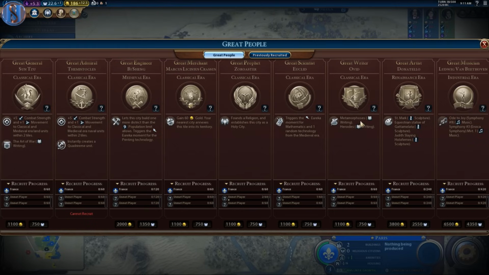Great writers will provide you with two great pieces of writing, which will provide you with culture and tourism. So if you're attempting to win a tourism or culture victory, then you will get substantial bonuses from these guys. Great artists as well provide you with three great pieces of artwork, which is also a very good thing for tourism. And then, of course, finally, the great musicians provide you with two pieces of great music, which can go inside your broadcast towers as well as a number of other places.